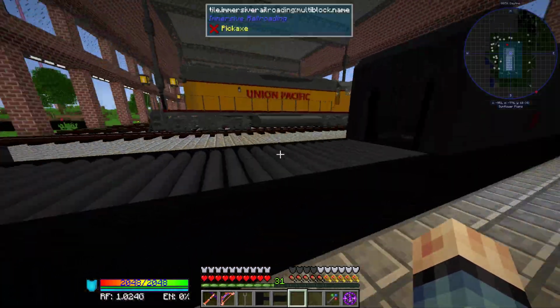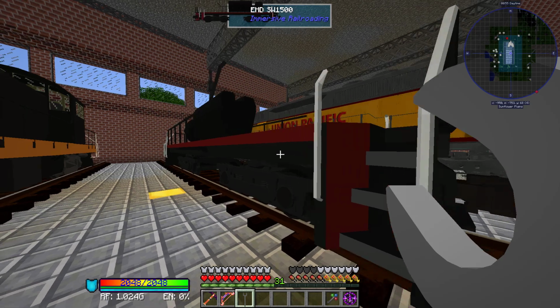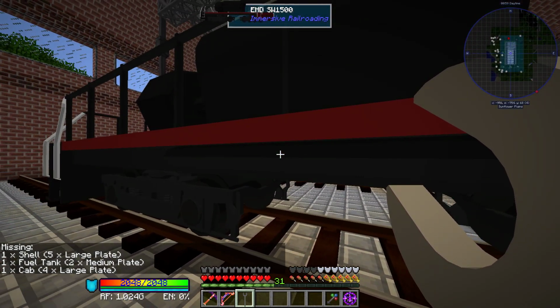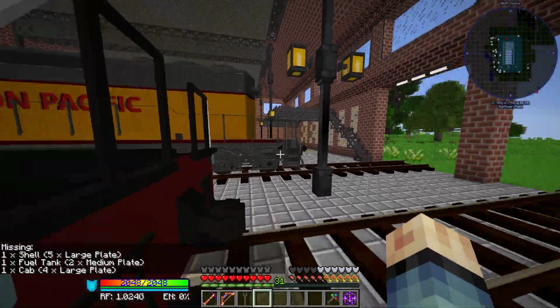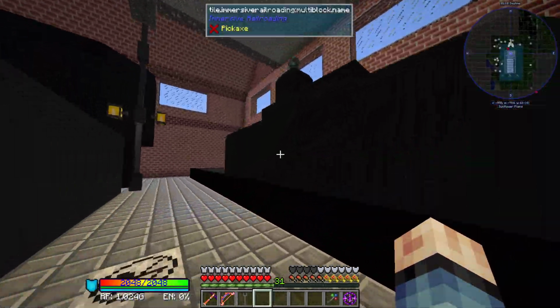All right, so I've got these things. That was easy enough, right? So click, click. Wow, that looks pretty cool. Now it says I need 5 large plates for the shell, 2 medium plates for the fuel tank, and 4 large plates for the cab. All right, so how do I get these plates? Well, that's what the plate machine is for.